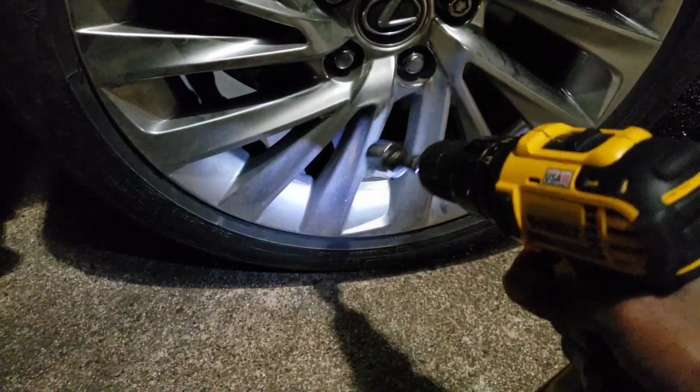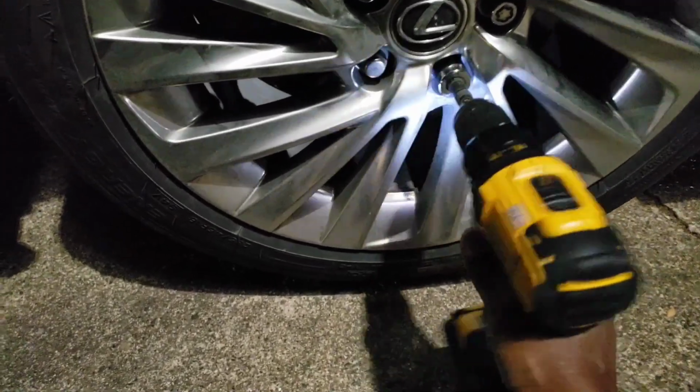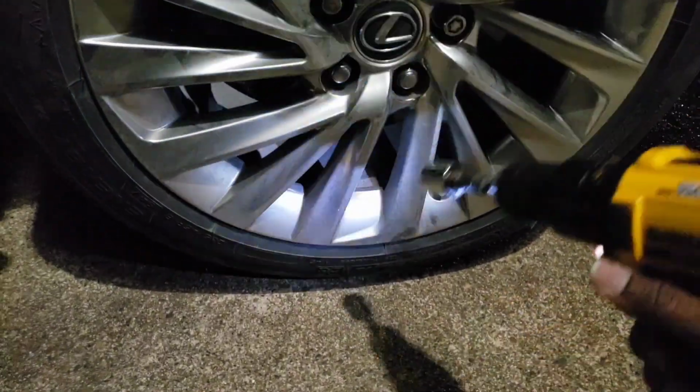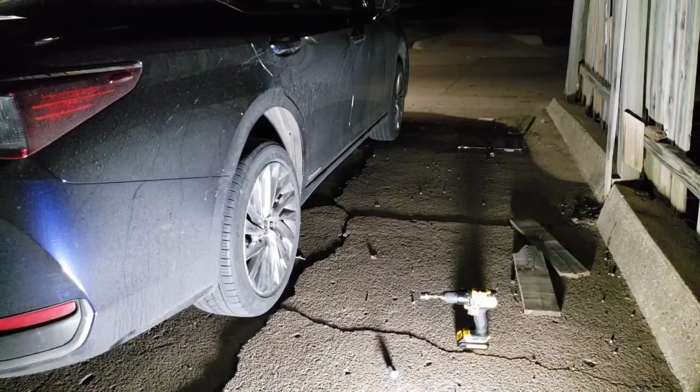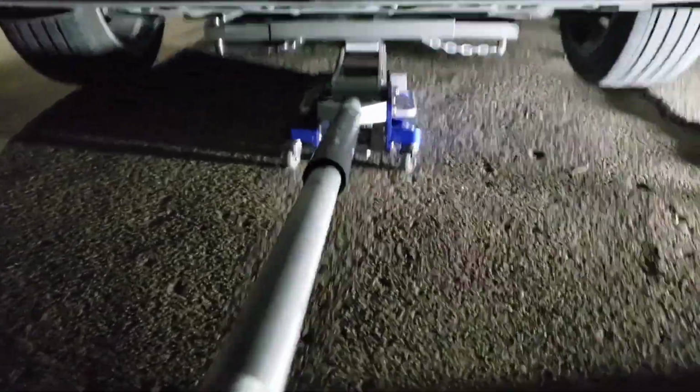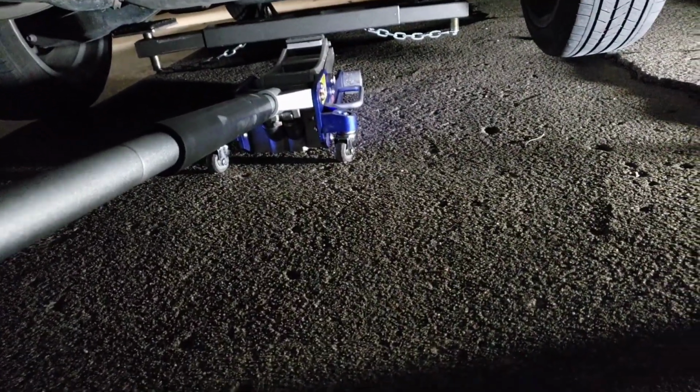Okay, and of course this battery's going dead. So I am definitely going to have to get a different battery and finish the rest of this car. All right, I'll go ahead and do it off camera, folks. So I went on and got all the tires tightened up with the drill. Now I'm going to go ahead and release the car from the air and do that slowly.